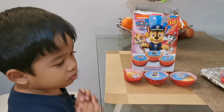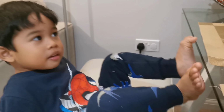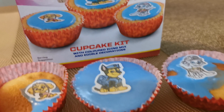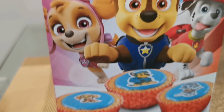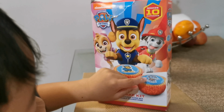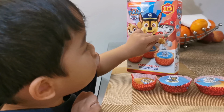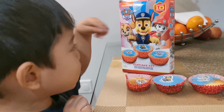Hello, Dylan. What happened now? What did you do? We made a cupcake. You made a cupcake. Let me have a look. Whoa! That's perfect. Like the Paw Patrol cupcake. Whoa, well done. And what's his name? What's his name? That's the Paw Patrol. It's the Paw Patrol.